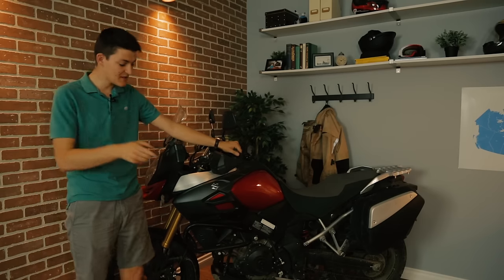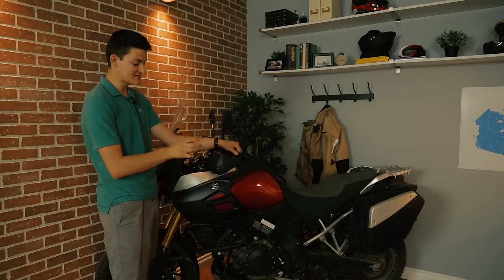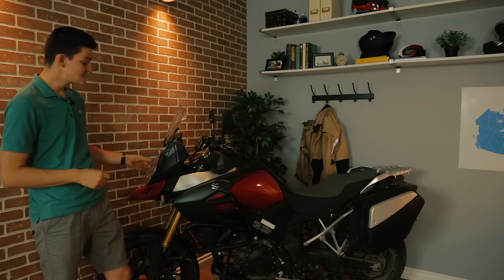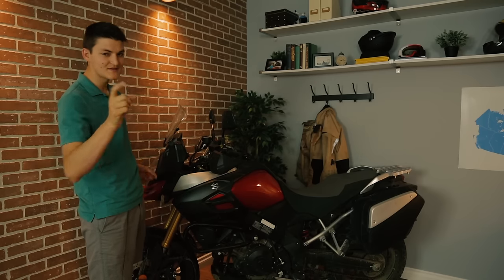Underglow is a fun one — that's a downward facing light that creates an aura on the pavement underneath the motorcycle. It's actually really great for safety because most underglow is some sort of funky color, and anything unusual is quick to get noticed. You can also buy handguard lights — sometimes just white, sometimes secondary orange turn signals, sometimes both. Accent lights are single stick-on or screw-on units which you can put just about anywhere. Then there are helmet lights — usually stick-on LEDs which flash to garner attention. Finally, you can modify your existing lights. HID headlights are a really popular way to see further and get seen sooner. You can also use a modulator, which is a device that can pulse your headlight or tail light to draw more attention.